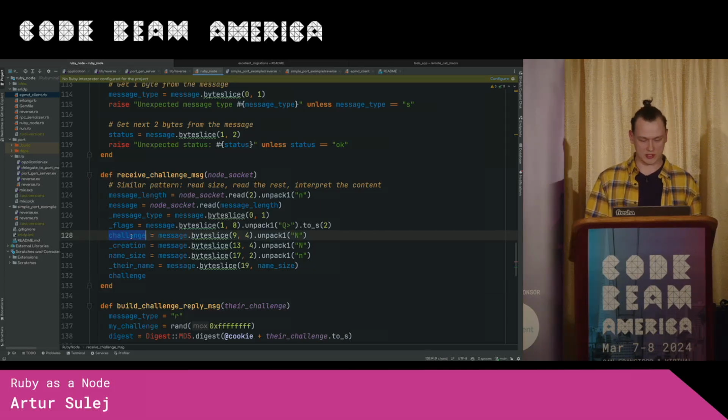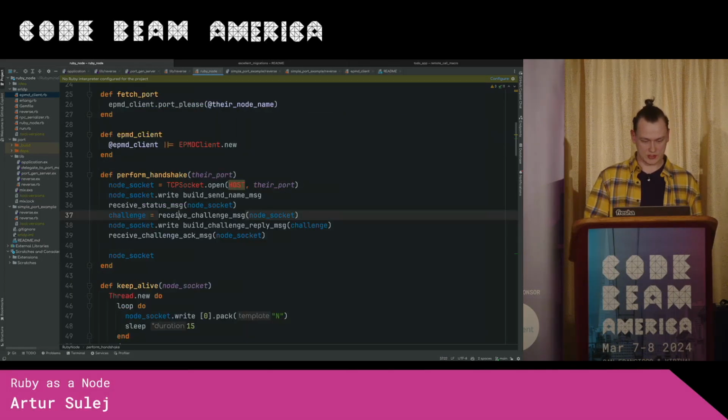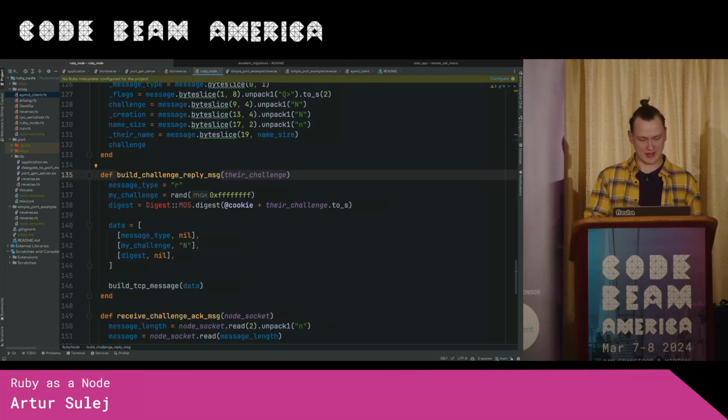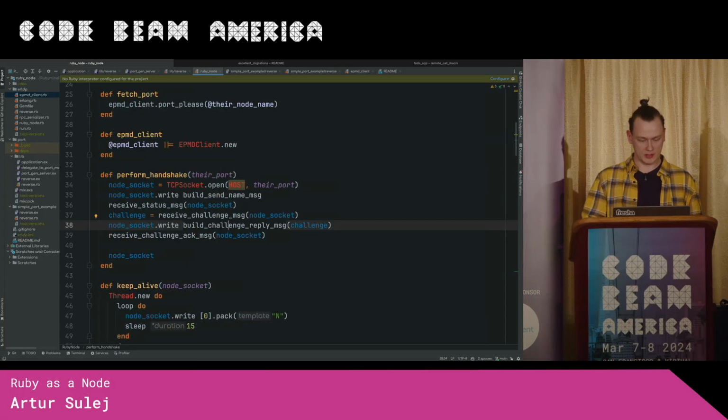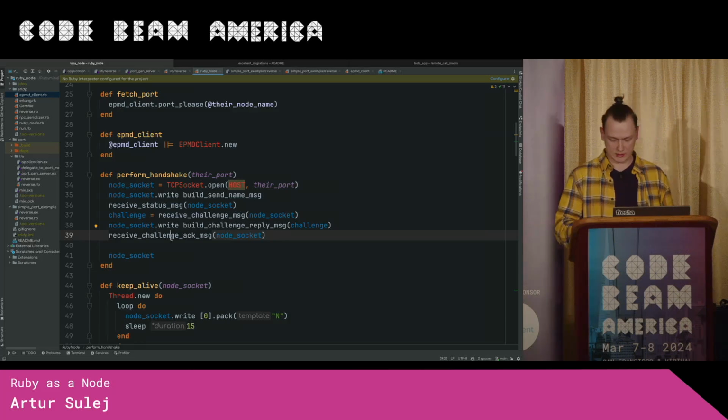The challenge is the most interesting part, which is then used to create a digest, and digest is MD5 calculated from cookie concatenated with this challenge, and this is sent back to the node. Then that node accepts it and sends it back.